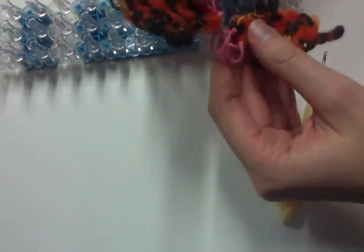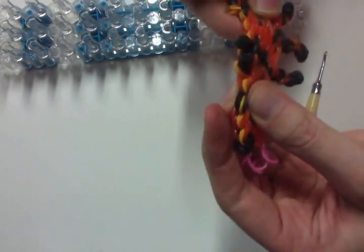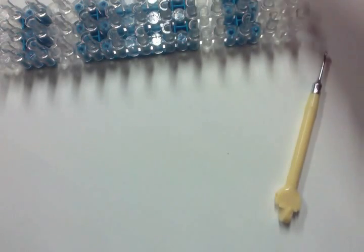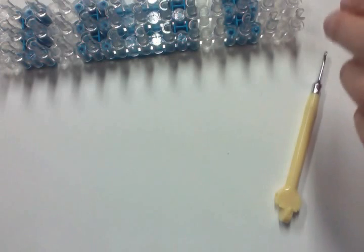So I have my two wings here. So you need to go back and make your second wing. Okay. So I got my two wings. Okay. So we got your head and neck and your two wings. So cute. All right, now we're going to make his legs.